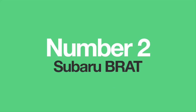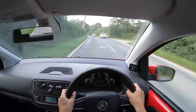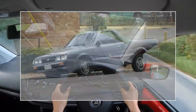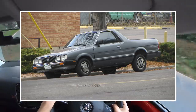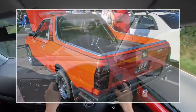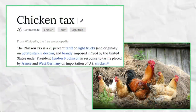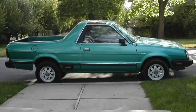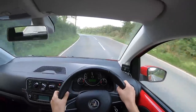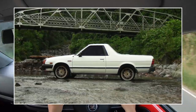Number 2: The Subaru Brat. The Subaru Brat, or the Bi-Drive Recreational All-Terrain Transporter, was a light pickup truck with all-wheel drive sold from 1978 until 1994. It was a practical and capable workhorse, but its main claim to fame was a unique seating configuration, with two seats in the cabin and two seats, called jump seats, in the back, facing the rear of the vehicle. Subaru didn't initially have the intention of installing rear seats, but due to the infamous chicken tax, which affected imported cars from Japan, two extra seats were added. This transformed the vehicle just enough from an ordinary pickup truck into a passenger vehicle, at least in Uncle Sam's eyes. This meant that the 25% import tax was no longer imposed on the Brat, and Subaru paid only 2.5%, which kept the price of the vehicle down and ensured its popularity on the American market.